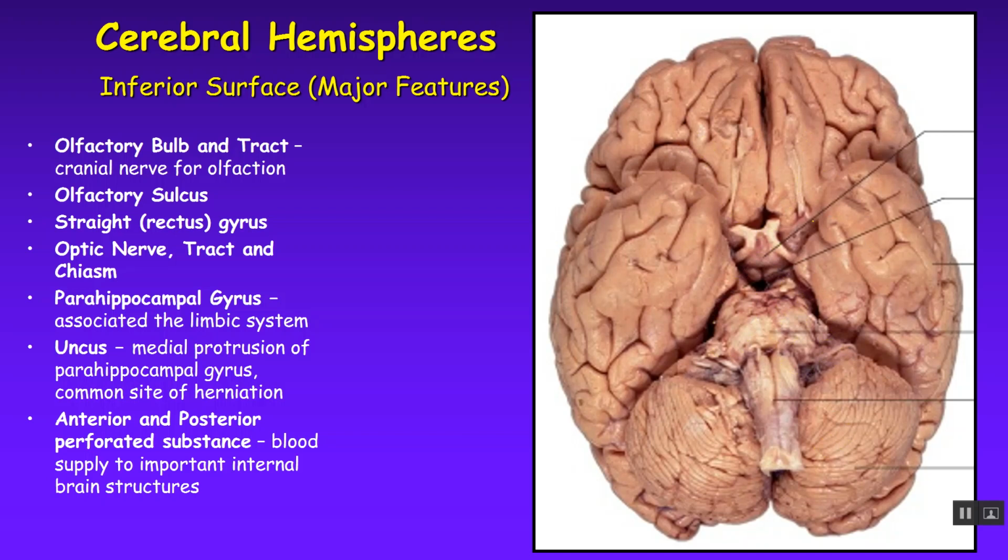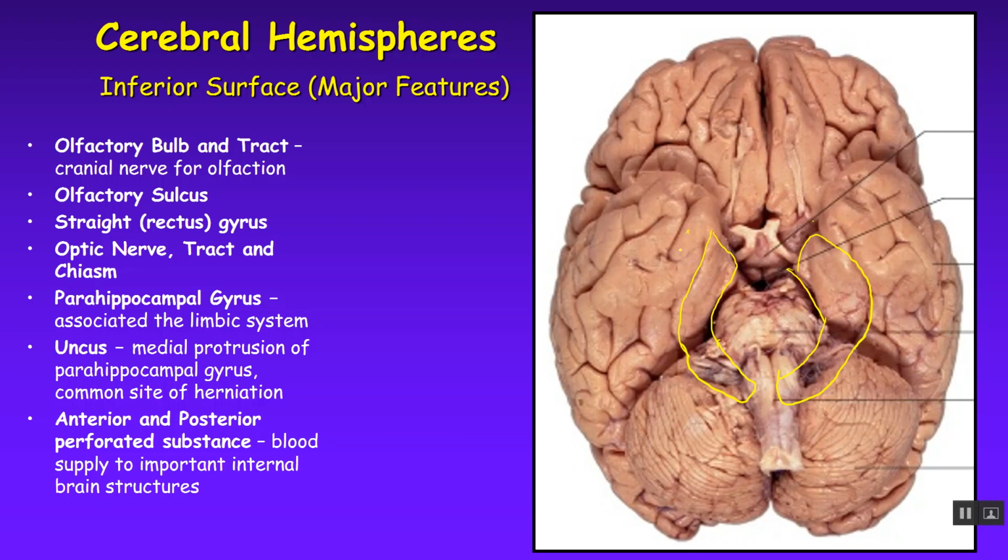Let's look at a gyrus down here. So there's a gyrus right here. I'm going to show you this. And on this side, it is right there. And actually, if we were to cut away the brainstem and the cerebellum here and move those out of the way, this gyrus would extend all the way back like this. You would see that gyrus go all the way back like that. And that's called the parahippocampal gyrus.